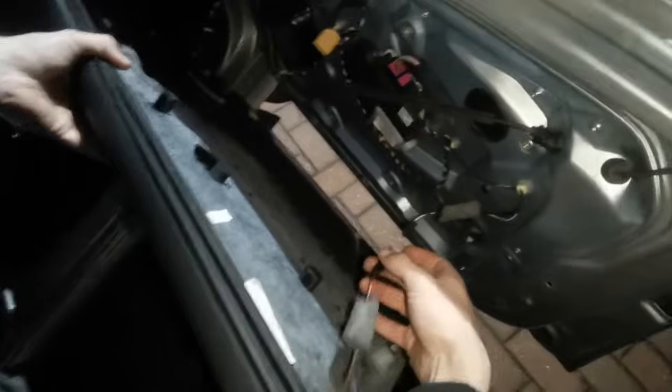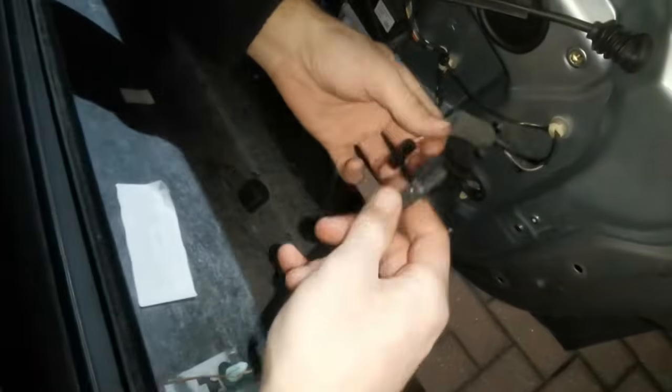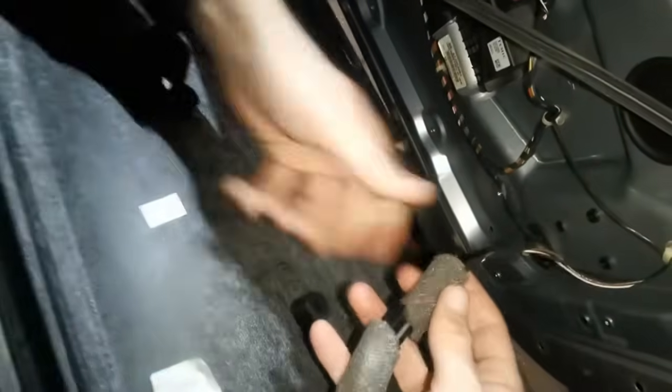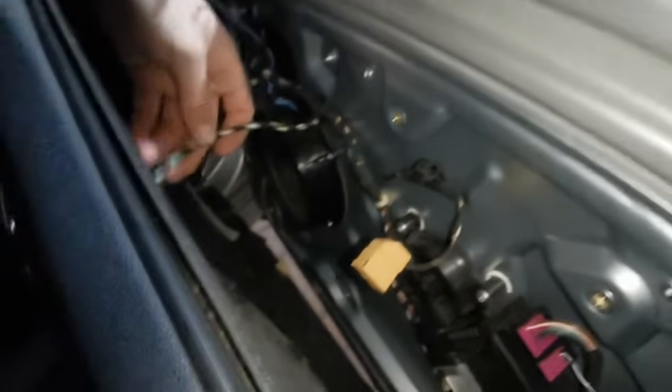So now we're going to get the door card once we've got all the rivets in. We're going to start reconnecting the connectors. In. Put the foam back over it. We've got the door latch here, so just push that in to there, then pull it. And then that will go in place. And then you've got this one, which you just need to make sure that it goes through here for the wing mirror. And then you've got this one as well for the door card, but we'll sort that out in a second.